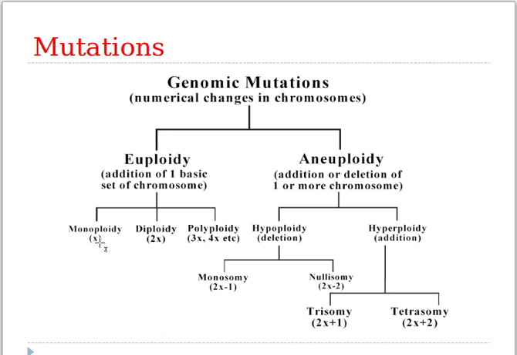Haploidy is the basic set where each chromosome is represented only once, and this is the condition in the gametes. I hope you remember when you studied mitosis and meiosis, the gametes were represented as 1N, that is a haploid condition. When it got fertilized by the sperm, the zygote is formed, and the zygote had the genetic composition of 2N, isn't it? That is a diploid nature.